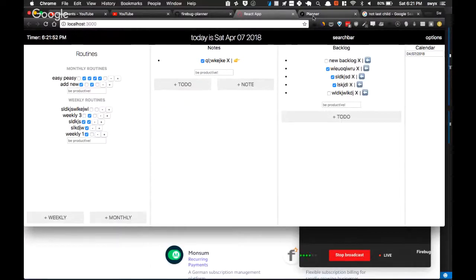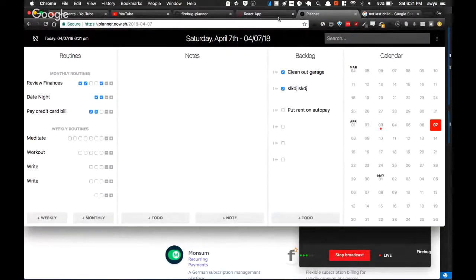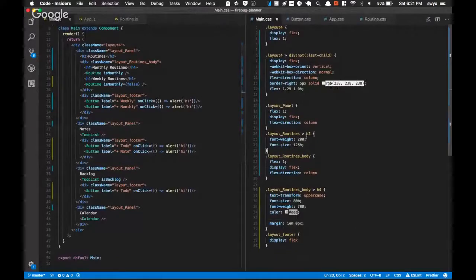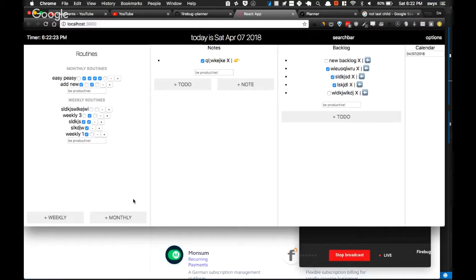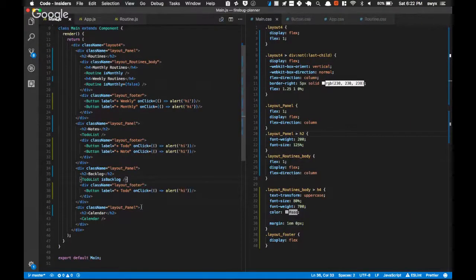Notes is probably an H2 as well, right? All these are H2s. So instead of saying layout panel H2, I can then wrap this in H2. And then H2 this as well. And then H2 this as well. And those should all look just about right.